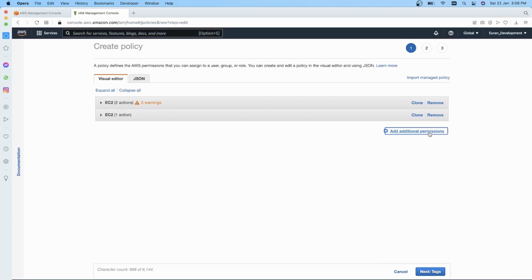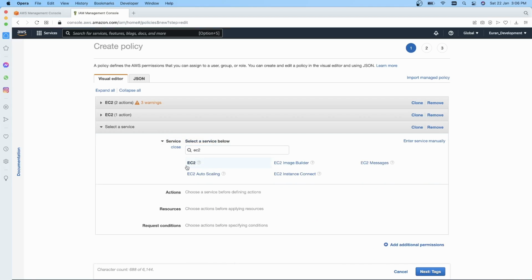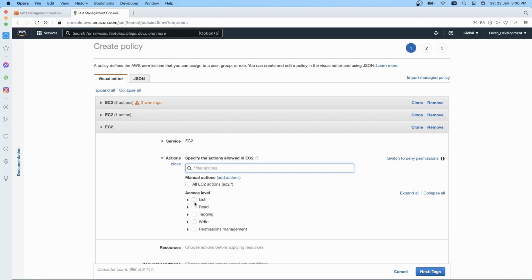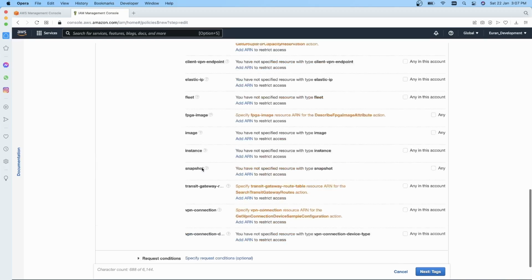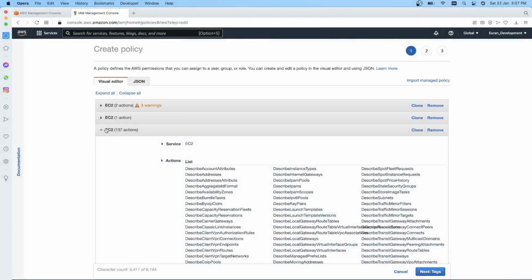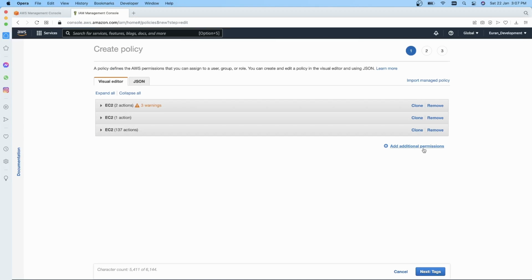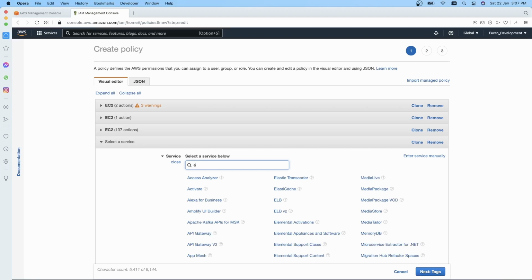Now add one more section here. So the same service, and here you have to check on the list. Okay, now here you have to click on all resources. Okay, now one more section we have to add, EC2.